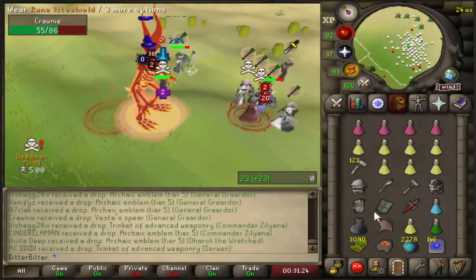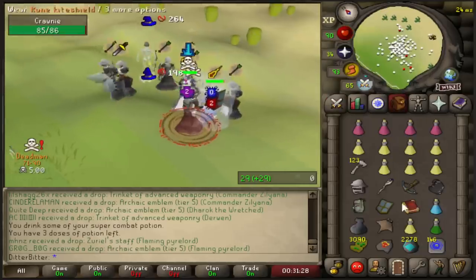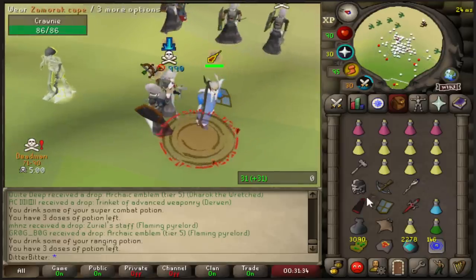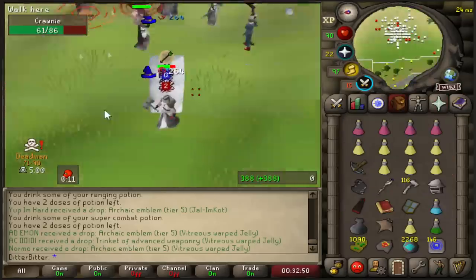This guy just got a Vesta spear drop. Come on, Warhammer. On Crony, that's a 0. Not too great. We go again, that's another 0. What's this guy's defense level, bro? 99? How am I hitting so many zeros?